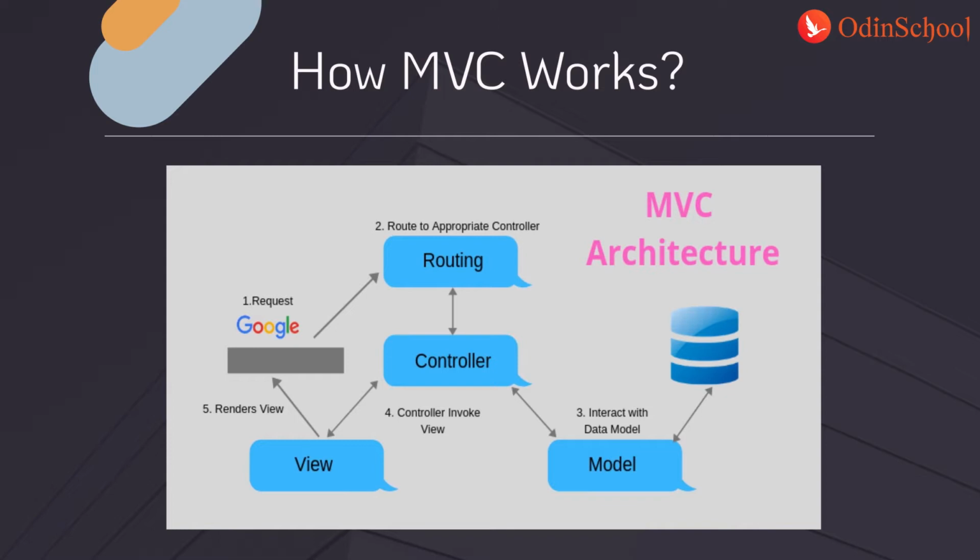The controller will forward that particular request to the model. That means, what is the request you have made? You are trying to log in. At that time, what the model should do is take your email ID and password, and check whether the registered email ID and password are already there in the backend database or not.